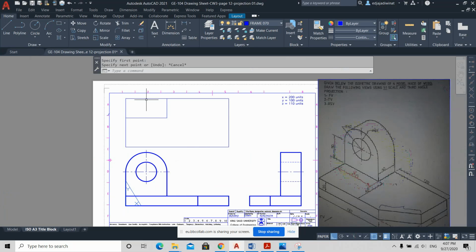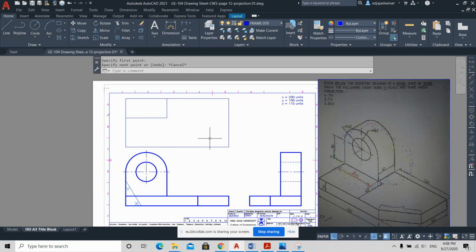Okay, so we can make this hidden cylindrical hole inside there. You can use projection from here, and then trim, or you can use offset from here.